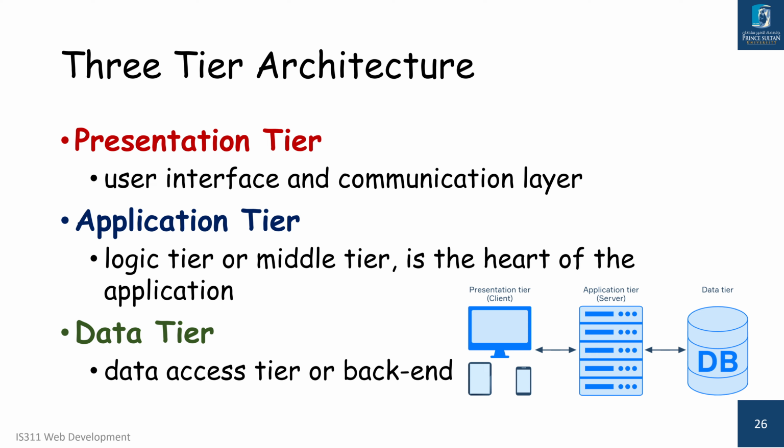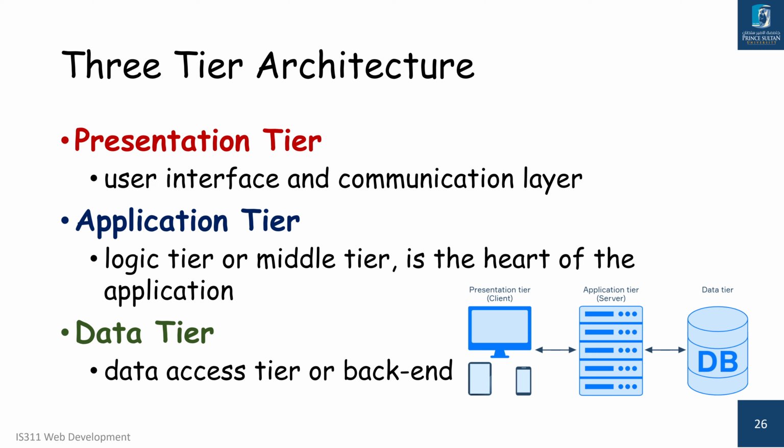Then we have the application layer. The application layer is the layer in which the business rules are implemented. For example, if you have created an online shopping system, then you show different products to the user, and when they want to add to the cart, it will add it into the cart. It also shows that you can increase the quantities, how many you want. It will also calculate the actual price to be paid by the user and so on. So all these are, of course, still in the presentation layer, but in the background we are doing those calculations.